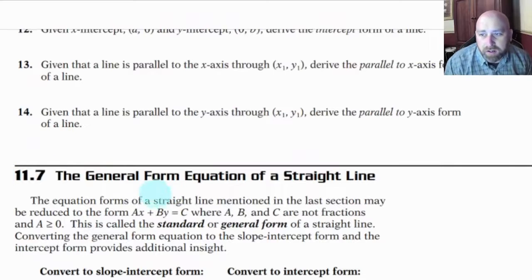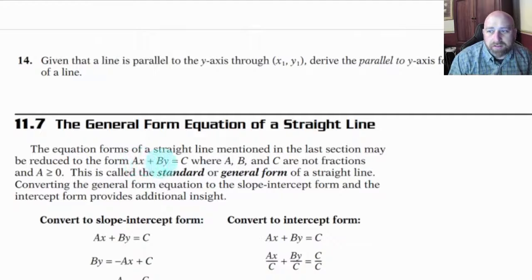Go ahead and look down at your book, page 220, and let's talk about the standard form or the general form of the line. So you have an AX, and then you have a BY, and you have a C. What is the A? The A is the coefficient of the X. Notice that A cannot be negative. So you can never have a negative A term. You would always have to turn it positive when you're dealing here with the line equations. And the way that you do that, and you've seen me do it the last few lessons, is just multiply everything by a -1, and that will change the sign.